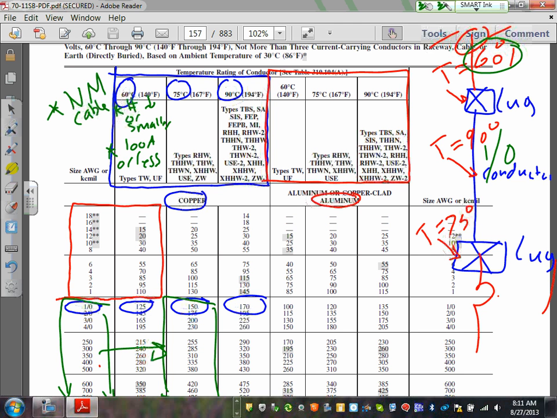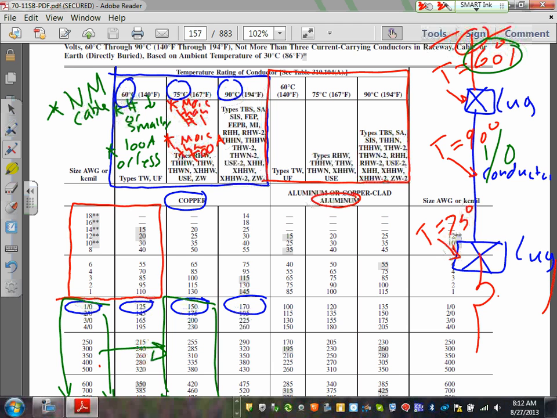Does it make sense? If you guys understand this, like I said, the whole sizing business is based on this. Okay, now let's go to this table. When would I use this table? If the conductor is more than number one, or more than 100 amp. So I have a piece of equipment, a 150 amp panel. Size me a conductor for a 150 amp panel, normal operating condition. Okay, Chad, a 150 amp panel is right in here. It's a 1 amp. Can you guys see that? Everybody can see that?